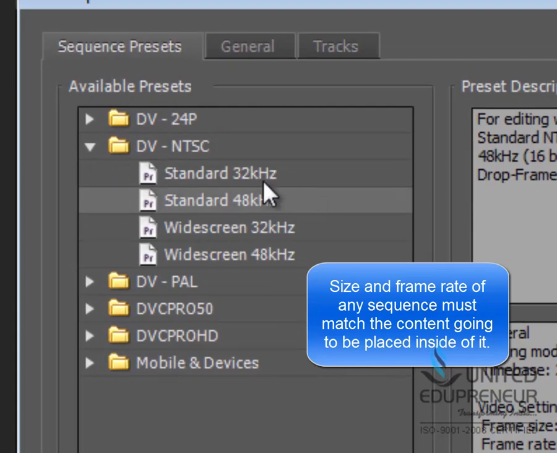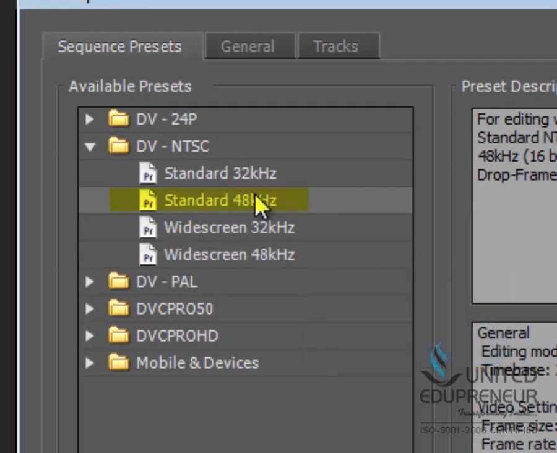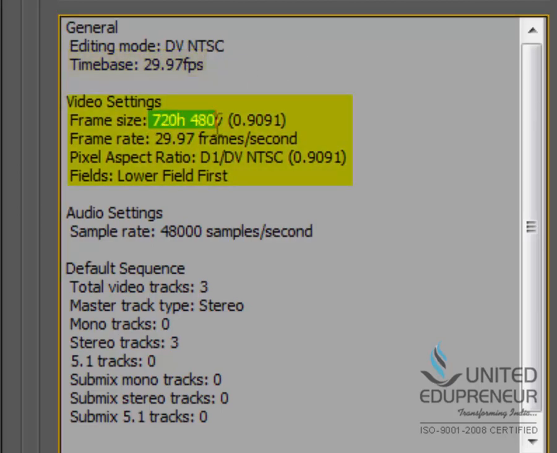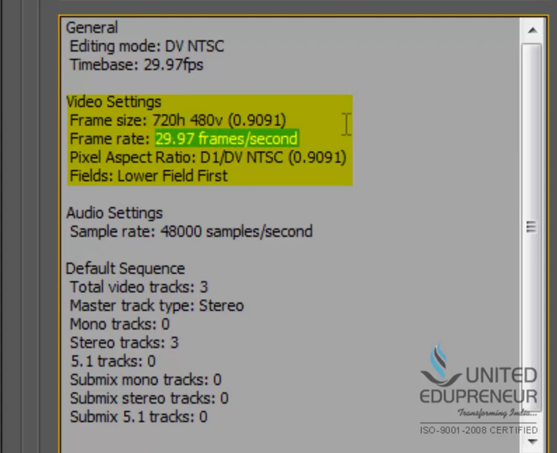For example, the NTSC-DV standard of 48 kHz provides a time base of 29.97 frames per second, has 720 by 480 pixels, that is 720 is the width and 480 is the height. 29.97 frames per second.